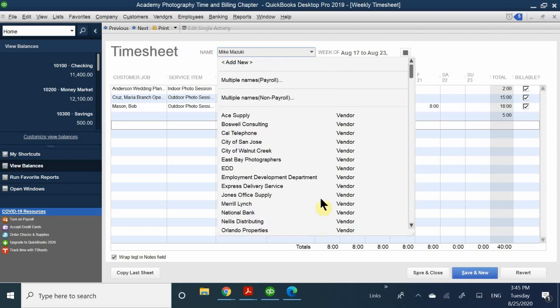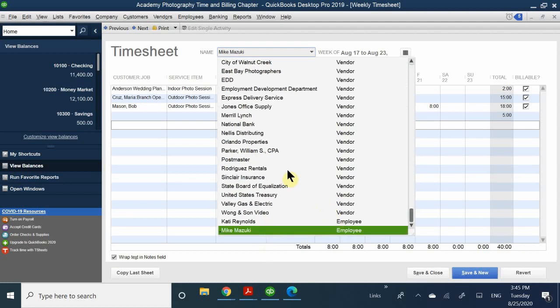You can't be an employee of your own company, so you're considered as other. And that's how you keep track of your time. Okay, pretty straightforward as far as using the timesheet on QuickBooks. Whether you're billing your customer, keeping track of a vendor, or keeping track of your employees, it all comes from the same place.